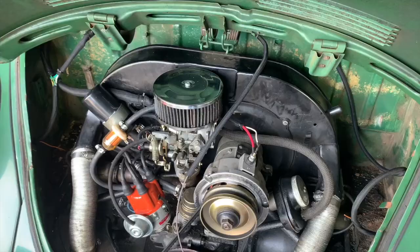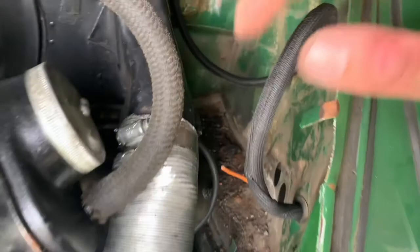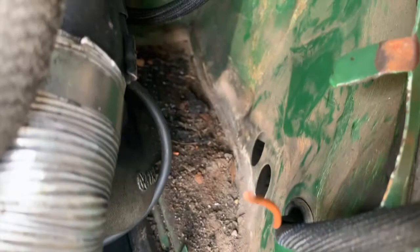And here's the end result in the engine bay. As you can see, I have still got to put the tarboard in, and I still have to do my ground wires. The original terminals for the ground wires are, you can kind of make them out down there, gone, basically. So I'm just going to make some new attachment points for those. Not a big deal. Just need some new ring terminals on the end of those, and they're going to go.